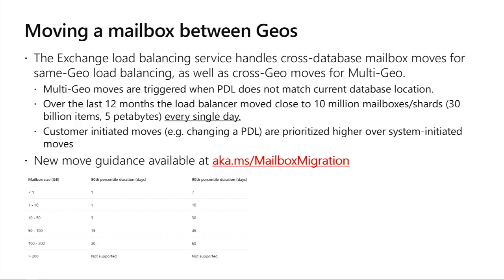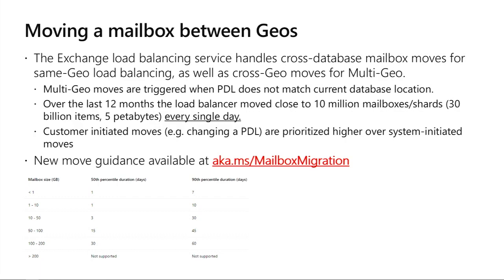And what I usually tell customers that have purchased Multi-Geo is that if you get past that 90th percentile, that's when it's usually worth opening a case with us to say, hey, I set that value 40 days ago and it hasn't moved yet. Can someone take a look? And there are some stragglers that sometimes we'll find. There's some weird logical corruption in the mailbox that just needs some help pushing it over. But generally speaking, what we see is these will finish within the timeframes that we've got listed here.